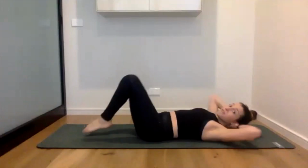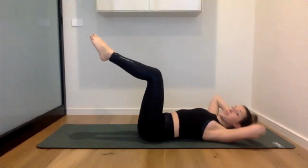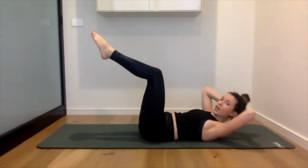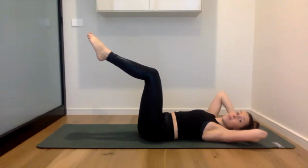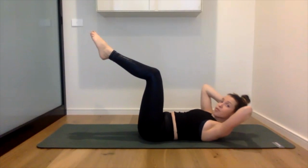Nice L, great Katie. Beautiful Tara. Okay, you can either stay here. But if you're ready for more of a challenge, float those legs to tabletop. Do the same thing from there. Exhale, curl. Inhale to lower. Knees are squeezing together. I want you to get a bit of an activation through those inner thighs.